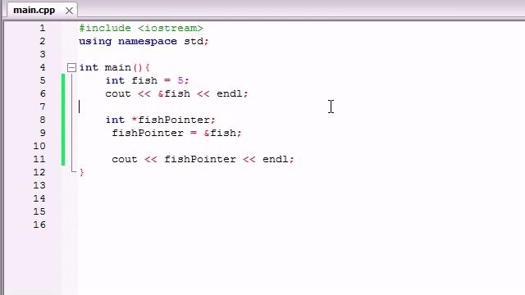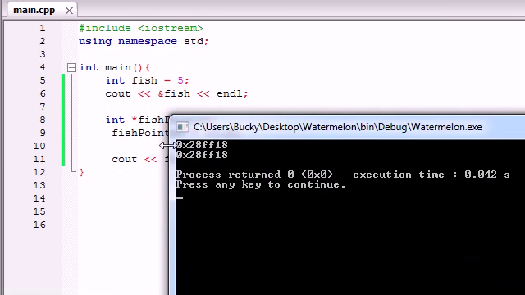So basically, we know how to print out the memory address of a variable using the memory address operator. That's a pretty nice name for it. Then I taught you guys how to create a pointer, and a pointer was a special type of variable that had a memory address as its value. We can't assign this to an int because it's not an integer.